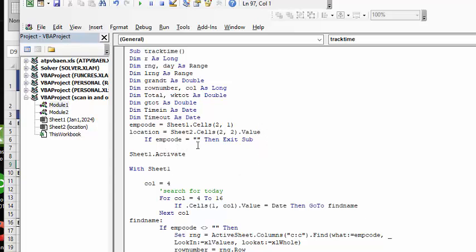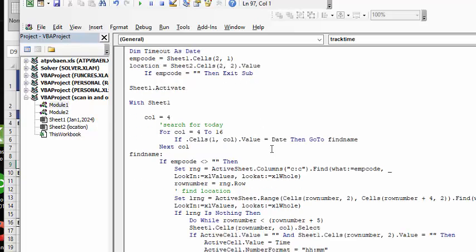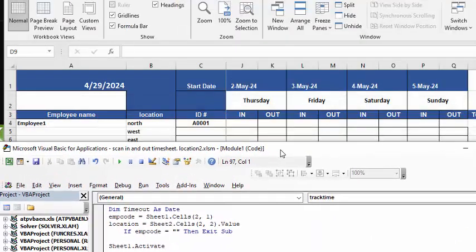Once again, it's asking if employee code is nothing, then exit sub, and sheet 1 activate, and that's our main timesheet. Then what we're doing is we're searching for the day. So on my timesheet, I have the days in here, and so it's searching for today out of all the days that are there.